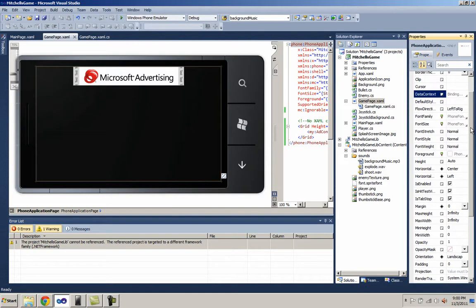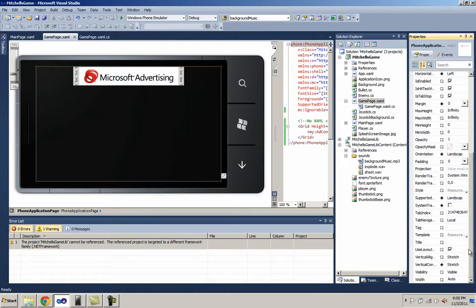Where's our horizontal alignment? Should say center and left for horizontal alignment, and then vertical should, I think, say stretch and stretch.